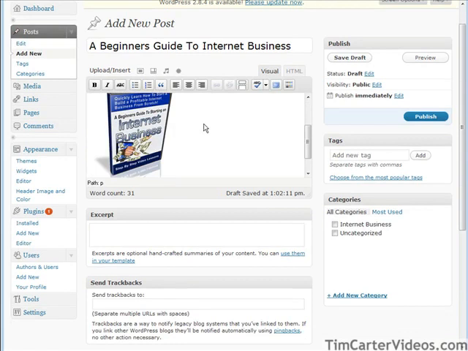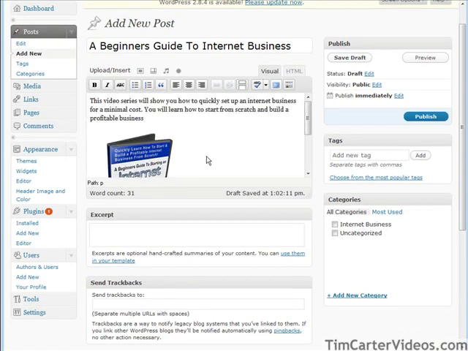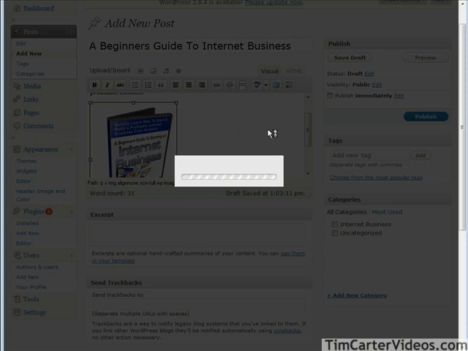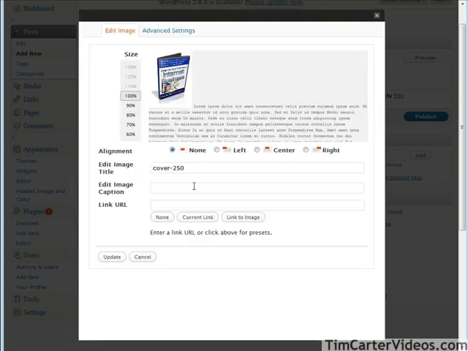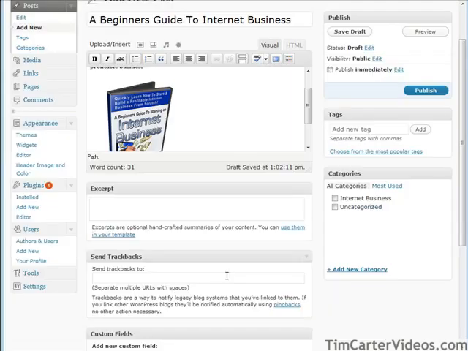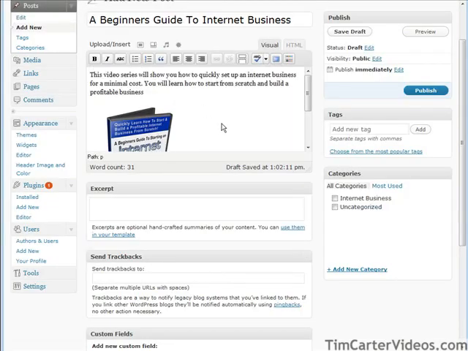Now at this point we need to put a link to this product over to Kanaki. Actually, we should edit this first, and align the image to the left. That way you see that the writing will go around it. So let's update that. Now we can put our link here. We can say click here to order.